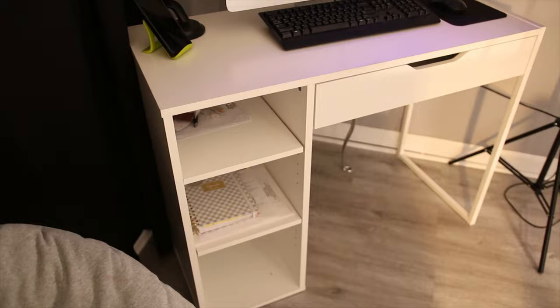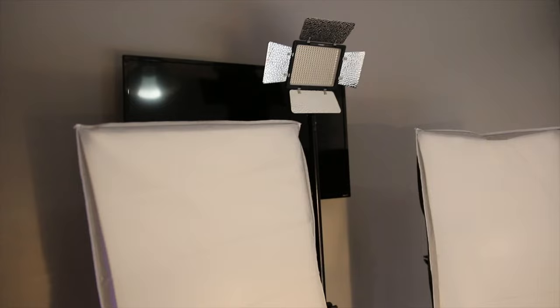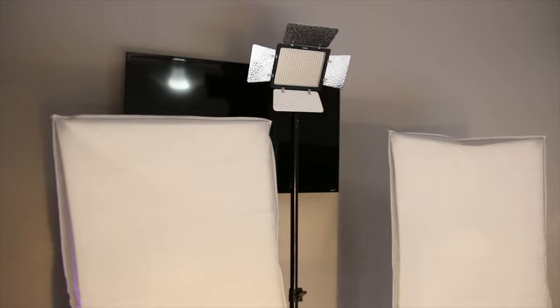So moving on to the final corner of the room — girl, look at all those cords. I need some cord management because that looks a hot mess. I do have my TV mounted back there but I honestly don't use it — I need to work on using it more because it's literally just wasted space at this point. So I turned the light off so I can show you guys my lighting setup so far. For right now I'm using the Young Yeo 300 light. I also like to film with these two soft boxes here — typically I put one on each side of the desk and the Young Yeo goes right on top of my camera.